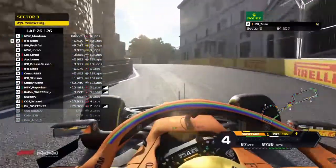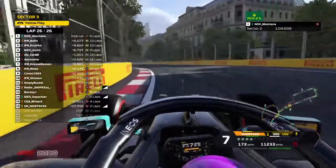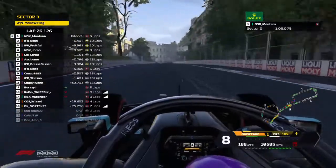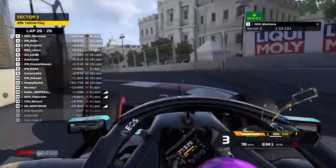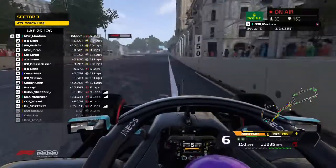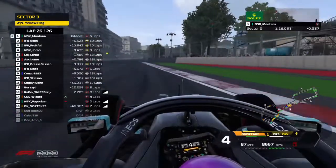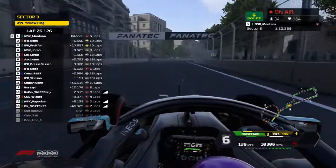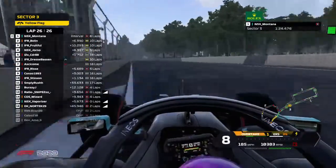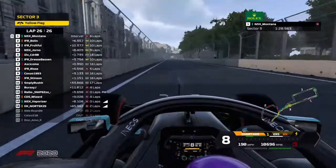Just. Okay, so the blockage was Rage Snipes and Vaporizer, both of whom had pitted for softs to make the end. The Vaporizer's just crashed, by the way. Just to interrupt. Yes, so that was the blockage. Rage Snipes and Vaporizer have both crashed, because they pitted to try and set the fastest lap, crashed into each other at Castle, and that's why they're both missing front wings. Now, Rage Snipes has pitted once more, whereas Vaporizer's just simply slowing down because he can't complete the final lap.